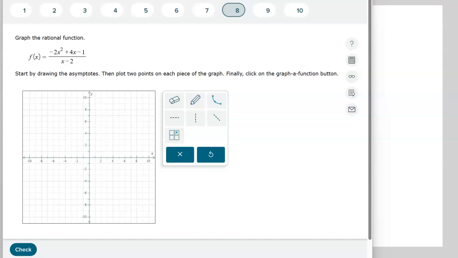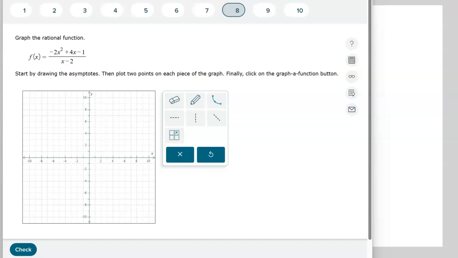In this video, I'm going to show how you can graph a rational function. When you have a rational function, it is wise to find the asymptote lines. Now, you have a couple possibilities for your asymptotes. You could have a vertical asymptote, you could have a horizontal asymptote, or you may have no horizontal, or you could just have an oblique or a slanted asymptote.